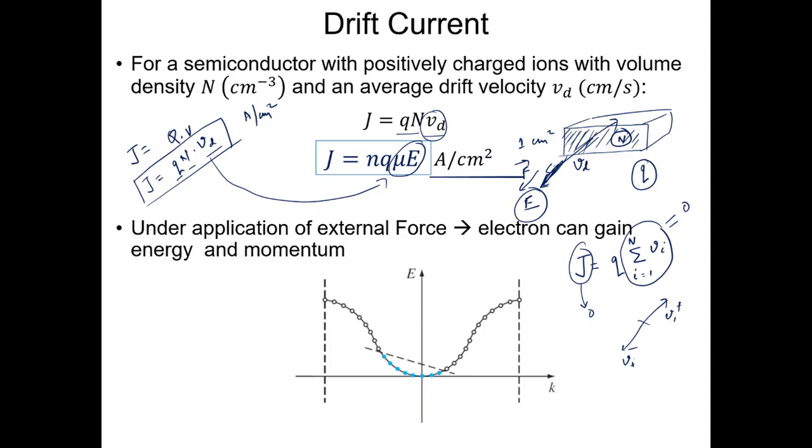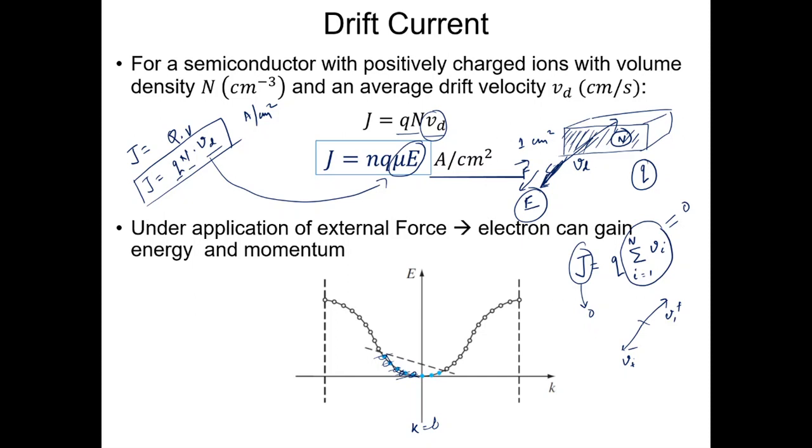If the net momentum of the electrons is finite, then your band will look something like this, where most of the electrons have occupied a certain finite momentum, right? And that momentum is defined by the force or the direction of force. So you can think in this way in terms of the band structure. Around the k equals 0 point, certain energy states are going to be occupied depending on the allowed energy states and depending on the momentum of the particle.